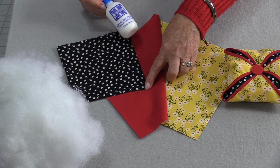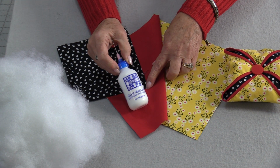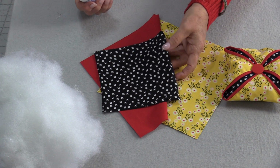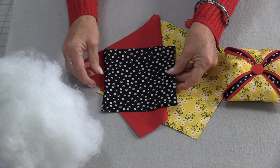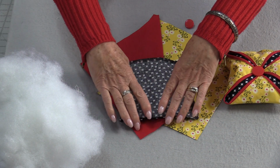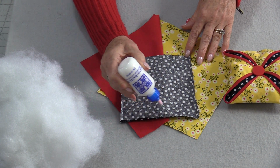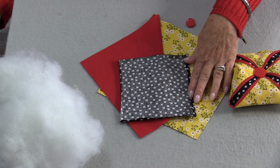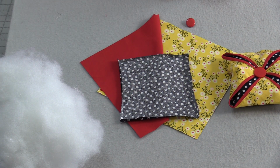And to help us get this all together as quickly as we can, we're going to use a little bit of glue along with our stitching. That little inside piece is cut at 6 inches, and we need to turn it over and press a seam allowance at 1/4 inch. Once it's pressed, run a line of glue right along that edge and press it down. And that way we don't have to worry about any of those edges poking out.